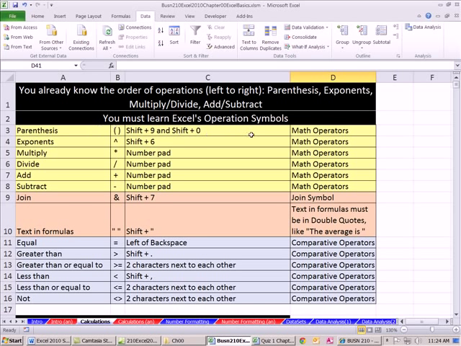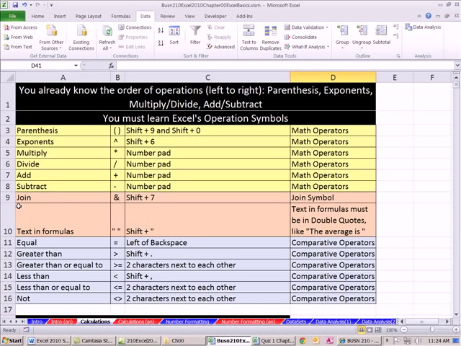But now that we're going to use Excel, we need to learn the symbols that Excel uses for formulas. This whole video is nothing but calculations with formulas and functions. Now, parentheses, there it is. Exponents, oh, it's a caret, Shift 6. Multiplication is an asterisk. And you should use these from the number pad. It's easier and faster. You don't have to do Shift to get to this. Shift 8 is what you'd have to use if you're using the normal number pad. Division, adding, subtracting.